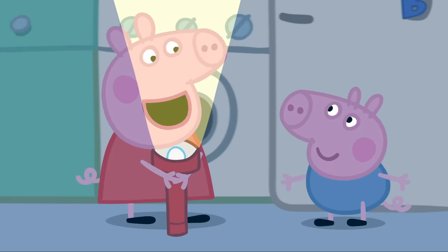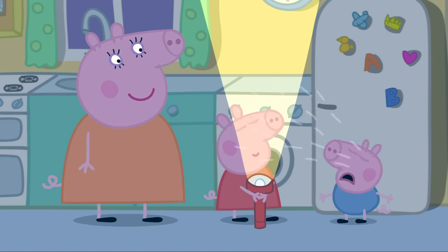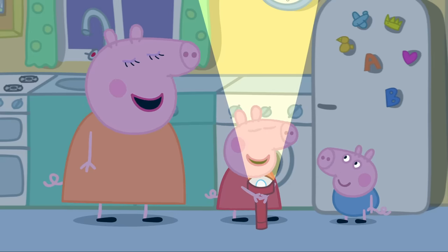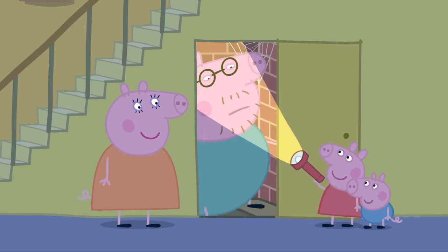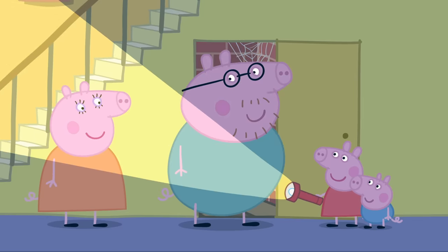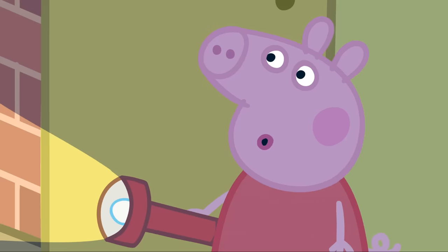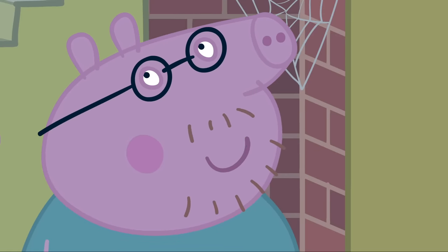George, look at me. Peppa is making a funny face. Don't worry, George. It's only Peppa. Oh, we'd better tell Daddy we found the torch. Daddy is still in the cellar, looking for the torch. I'm sure it's here somewhere. Luckily, it was in the kitchen all the time. What a stroke of luck. Now, we just have to wait until the electricity comes back. How long will that be, exactly? I would say exactly a long time.